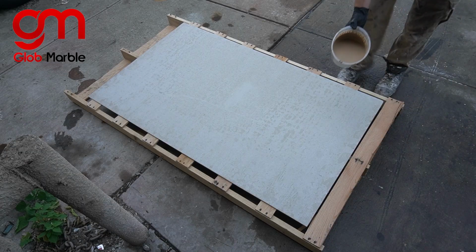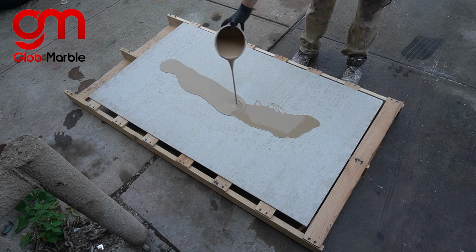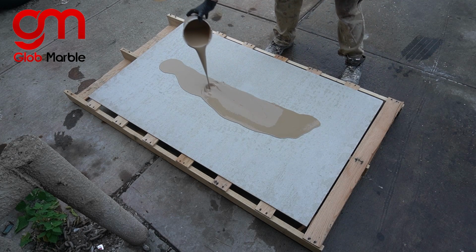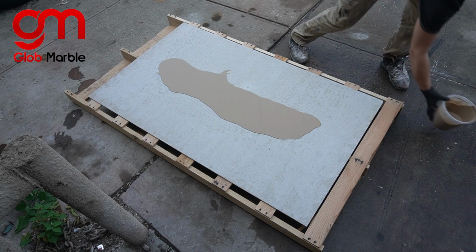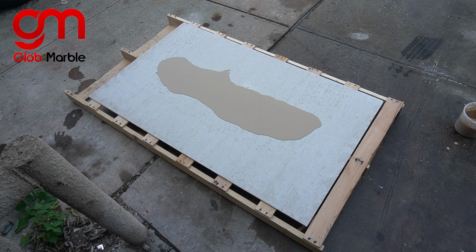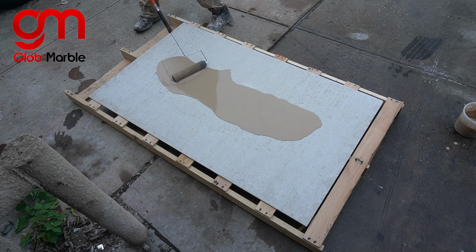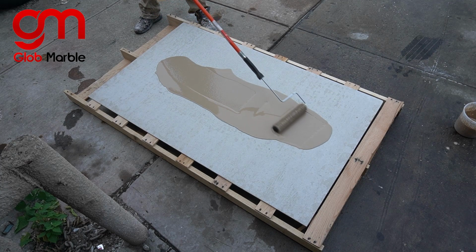So I'm going to go ahead and spill out the polyaspartic. I'm using a sample board right now. I'm not doing it on the actual concrete floor. Didn't have the chance to do that, but a hardy backer board is basically the closest thing I can come to an actual concrete floor.